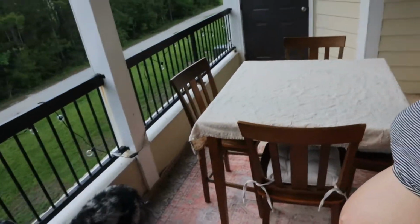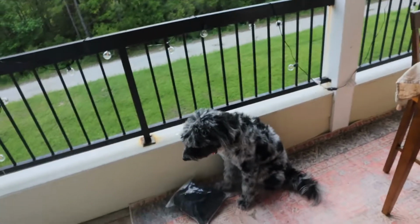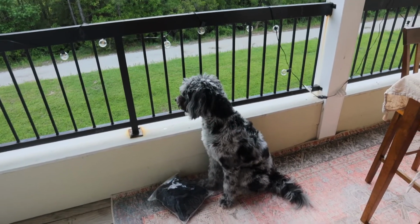Yay! So the balcony is done for now, at least. It doesn't look too shabby. Can't really see much of a difference. Misha, are you hot? That's why I told you you shouldn't come out here. I'm very hot. Very irritated that those doors were the wrong size. So I'm gonna order more and probably give these to somebody I work with or whatever. I will see you at the next task.